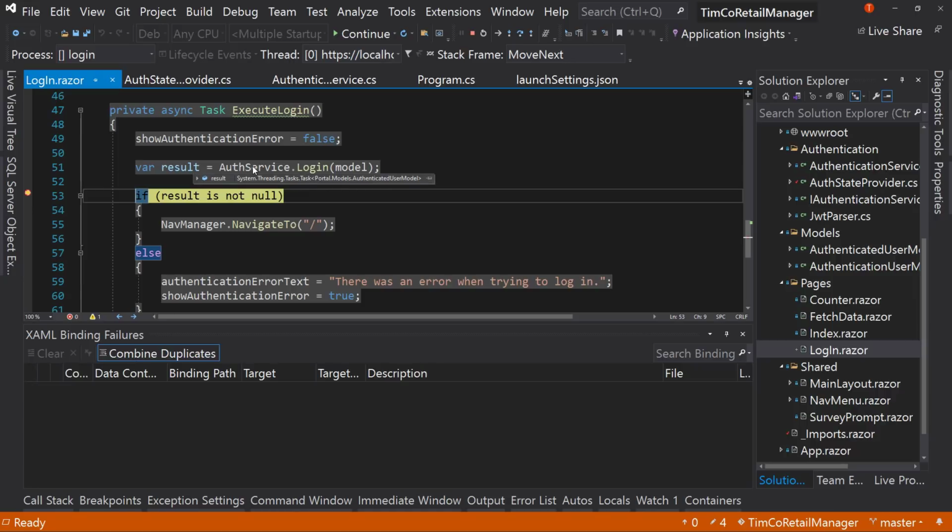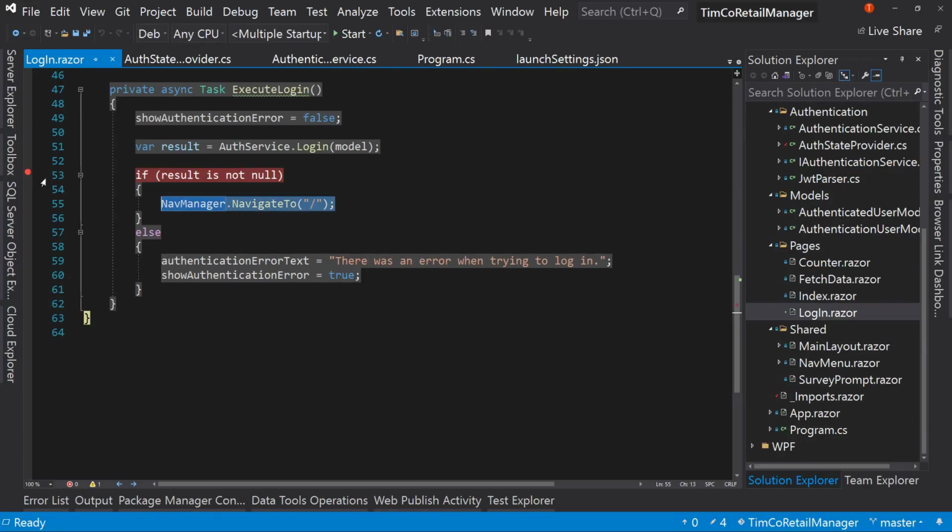Therefore, I'm saying it's not null because it's a task, so we navigate to the main page instead of waiting for the final value. So let's stop this.